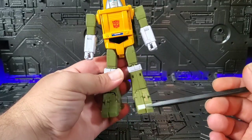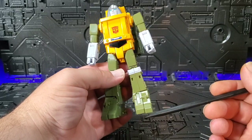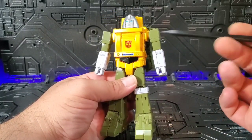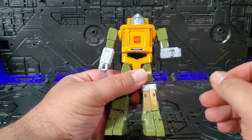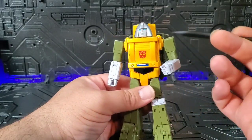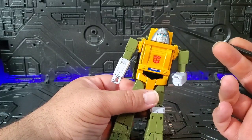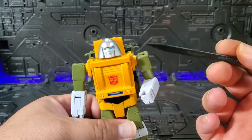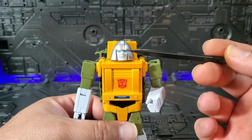Then we get down to the huge feet that will always now make me think of turtle feet. Thank you, Peg. Same for the arms, painted arms, green, gray. Hands, everything's painted on this guy. The head is painted a different color than the arms. It's painted an actual silver. Looks really nice. The face, you've got gray, and again the blue in the eyes.